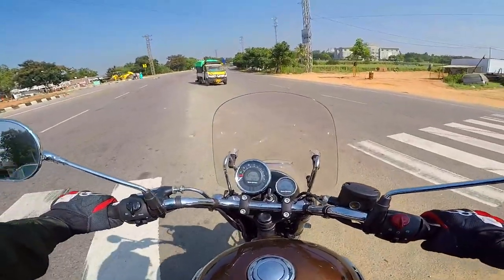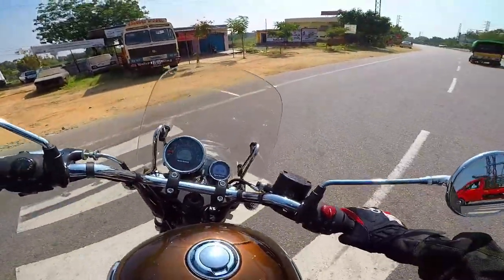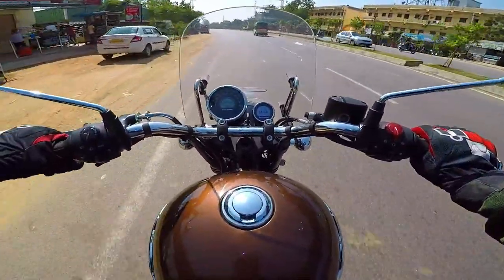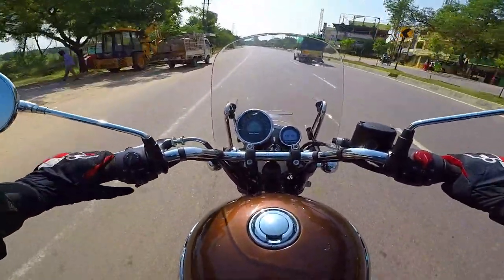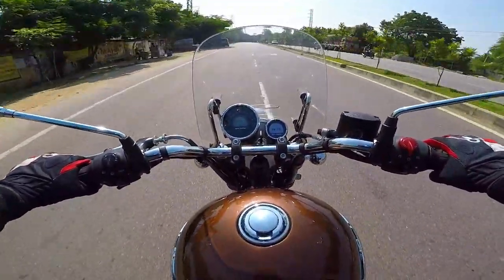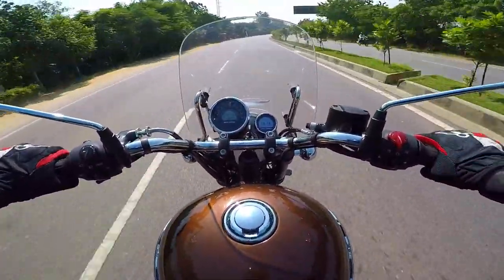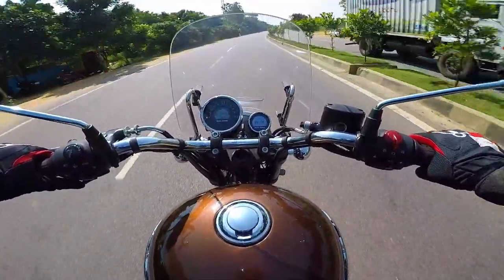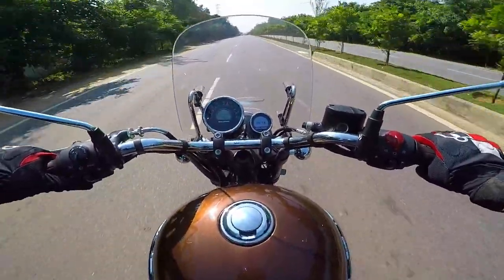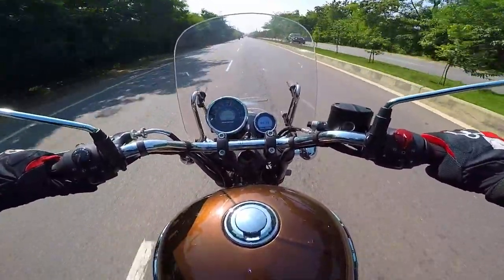As I told you, Royal Enfield are wanting to highlight the fact that it is as good a city bike as much as it can be enjoyed on the highway. Nice exhaust sound, much more enjoyable when you're not ripping the bike, when you're just casually cruising. Again, you're riding kind of against the wind now, so I just hope the GoPro doesn't muffle the audio. Too much wind happening, trust me.